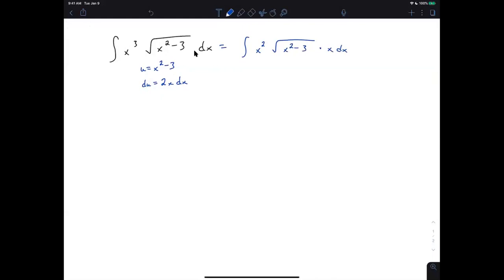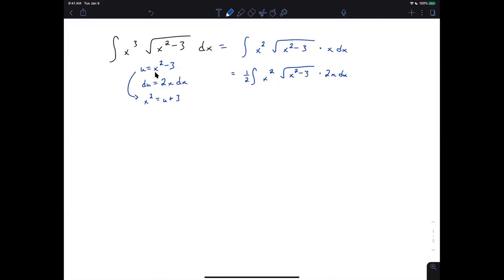All right, and now I need 2x dx. So I'm going to multiply inside by 2 and outside by 1/2. But now because I put that 2 there, I need that 1/2 outside. And the thing that's weird is you have that x squared outside of the square root that doesn't really match the rest of what's there. But if you solve this original u sub equation for x squared, we can see that x squared is u plus 3, which is weird, but does that make sense to everybody?